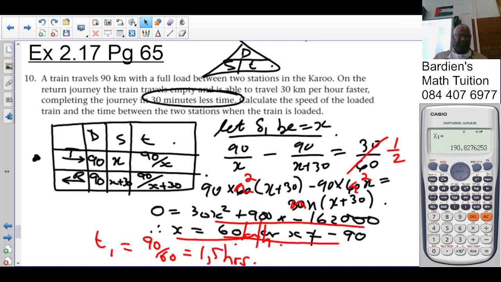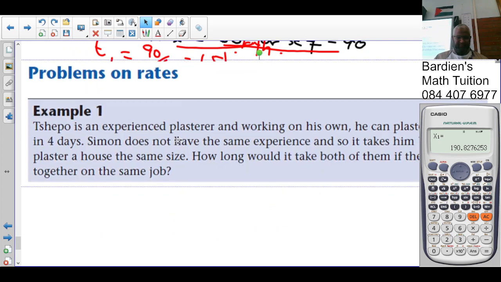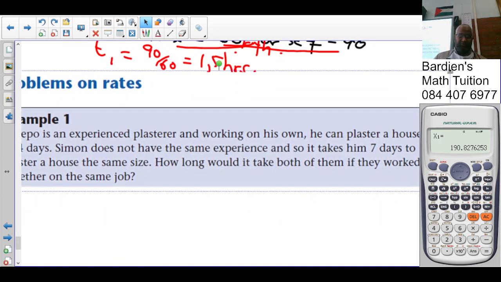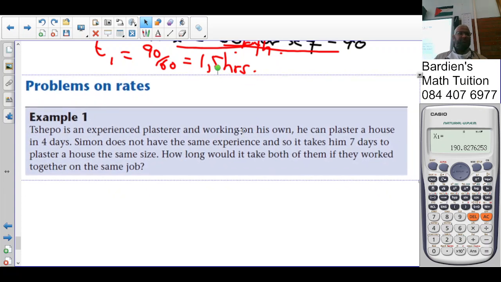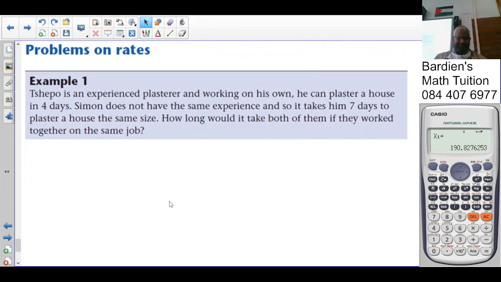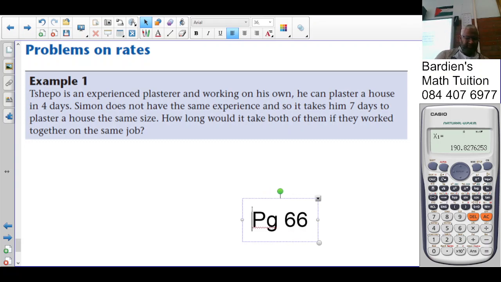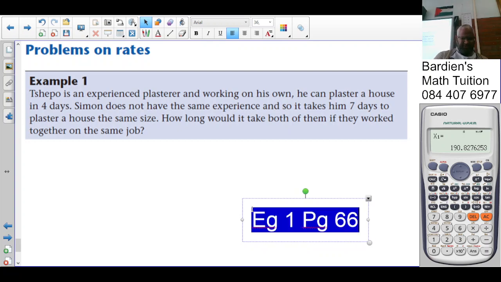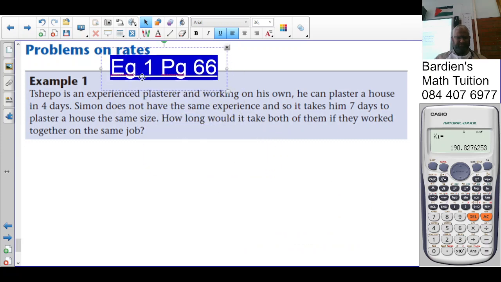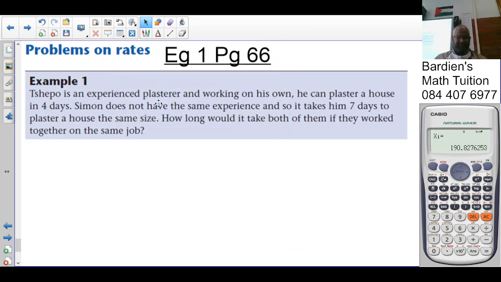Thank you. Okay, we're just going to look at problems on the rate. There are 2 examples. If you want to leave, you may leave. I know it's break, but if you want to stay, it will be to your benefit. So if you leave, you can leave now. Nobody? Okay, fine. This is on page 66, problems on the rate. You're looking at examples 1 and 2. You can do whatever you want, my friend. It's break now, you can leave if you want to, but don't leave while I'm explaining. So leave now.